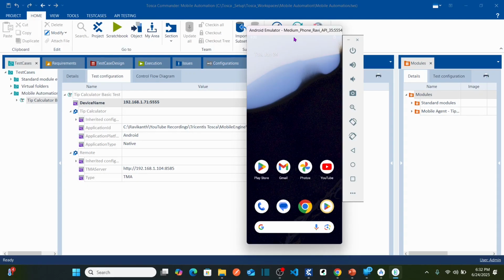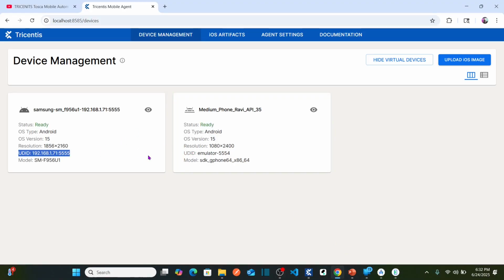Now to run my test cases in the Android emulator or virtual device, all we need to do is open the Tricentis mobile agent. You can see there are two mobiles displayed here. One is my previous real device and another one is Medium Phone Ravi API, which is also my virtual device name.